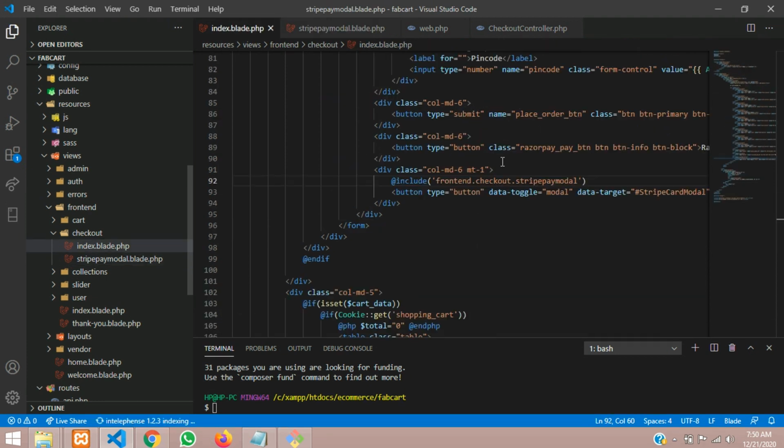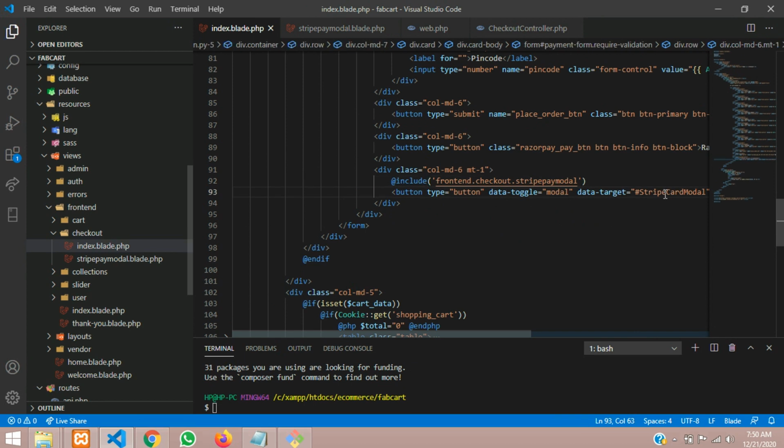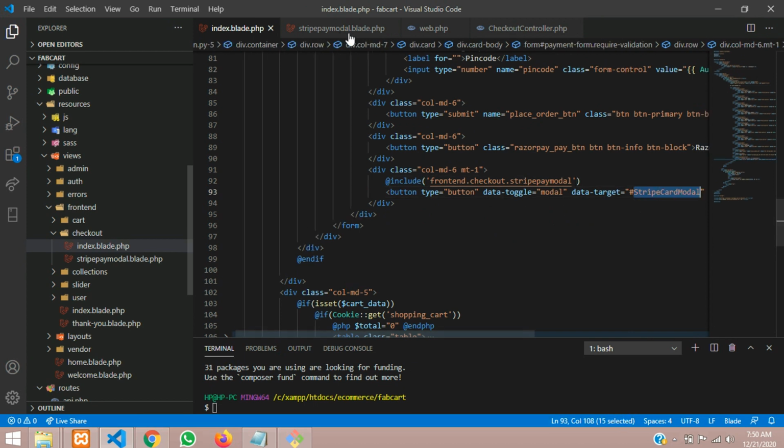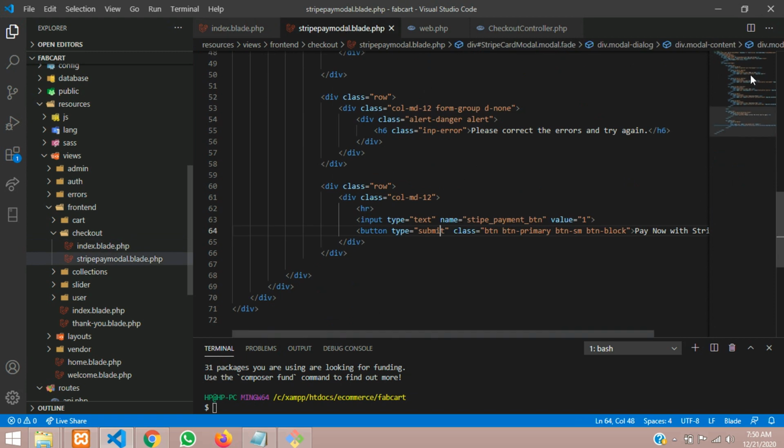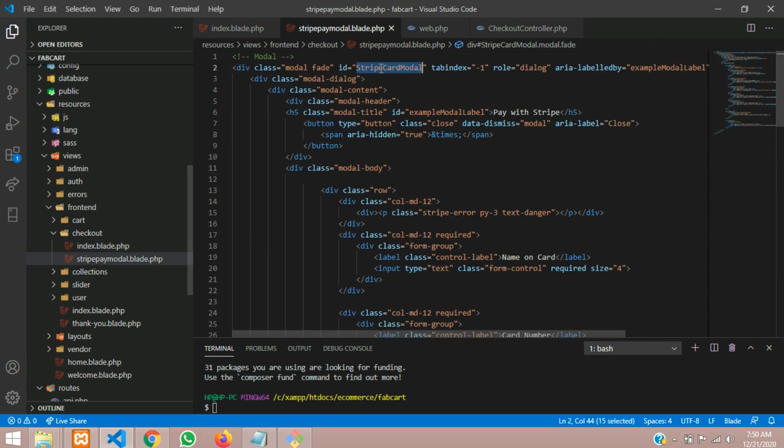Done. Now once it is included, you can find it. I'll explain this card body, which will be called in your Stripe modal at the beginning. This is pasted over here.